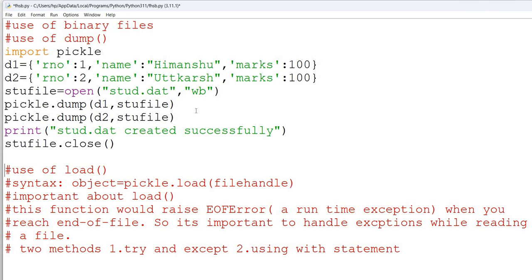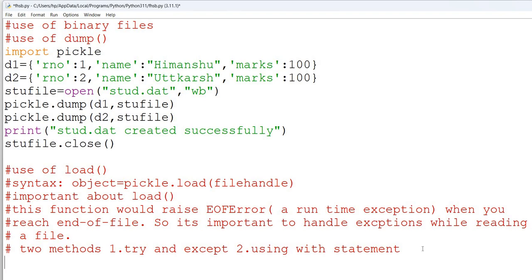So let's use the same file we created in our previous program. Here I will write the code in front of you line by line, so you can understand in what way we are going to do it. Import pickle I won't do again. I have kept my previous program as well so that you can see the two dictionaries we wrote in the file.